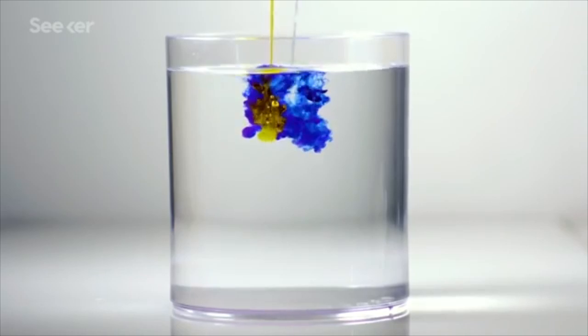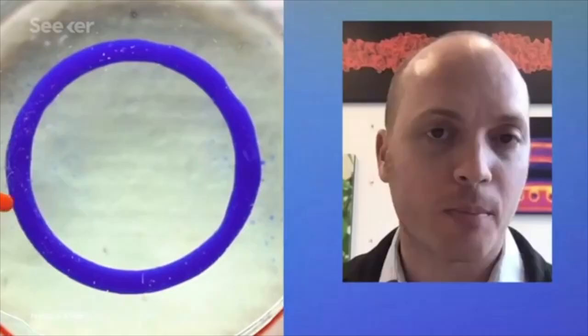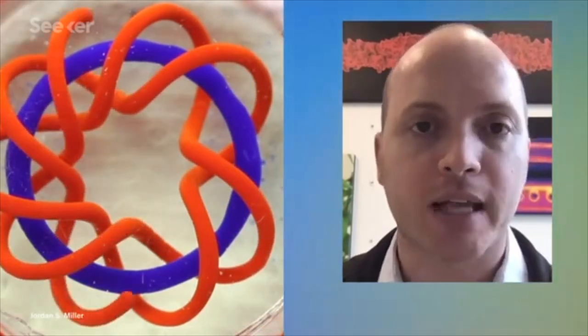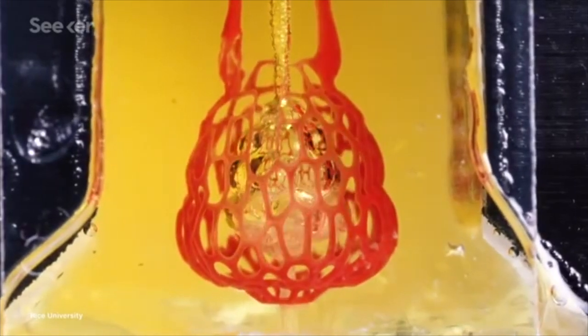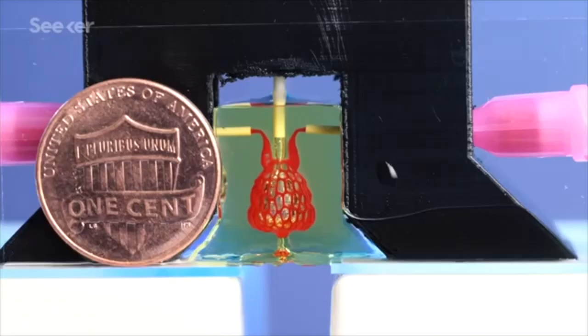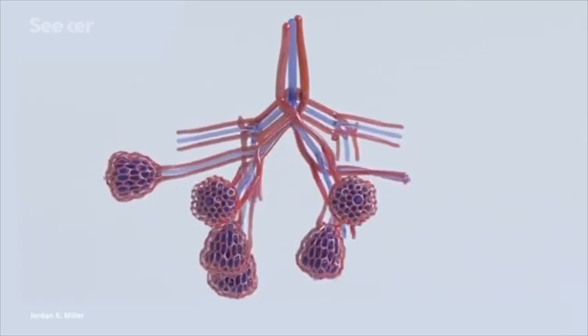These biocompatible food additives that all of us are eating all the time anyway, we already know that they're biocompatible. They're compatible with live cells, and they can be used as potent photoabsorbers to block the light penetrating previous layers, getting us our complex architecture. The food dyes were able to confine the solidification to a thin layer, creating the desired internal structures. In the end, these tissues proved to be sturdy enough to withstand blood flow and pulsating breathing, the rhythm that mimics the pressures and frequencies of how we breathe. So this model may be tiny, but it's just the beginning for Jordan and his team. They plan to make more complex designs and scale them up.